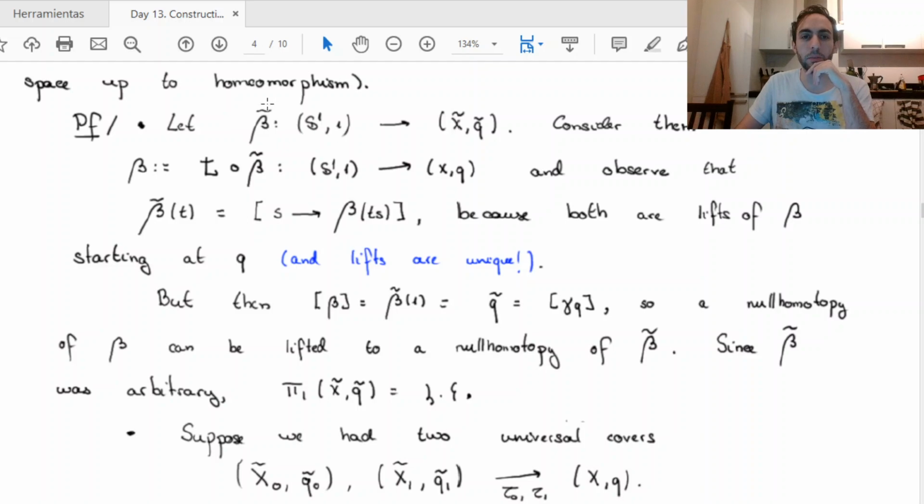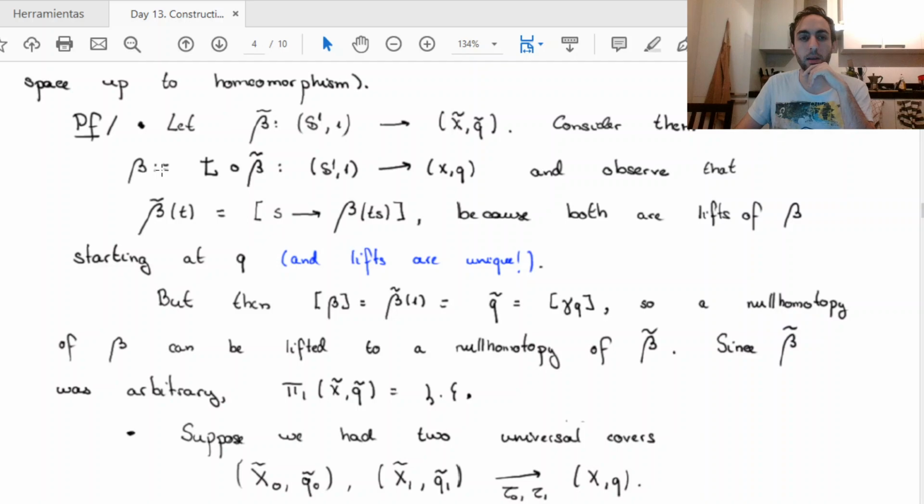And also, beta tilde is a lift whose initial point and final point is the constant loop at Q, as a point here. Now, we can consider another lift of the loop beta, which is the following.